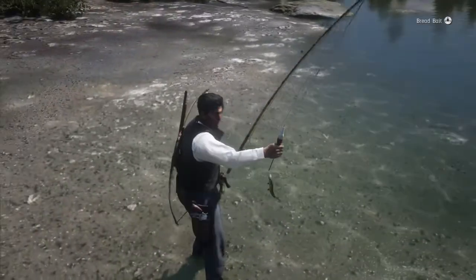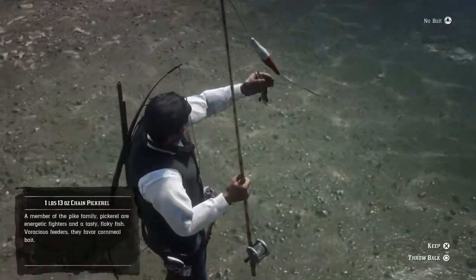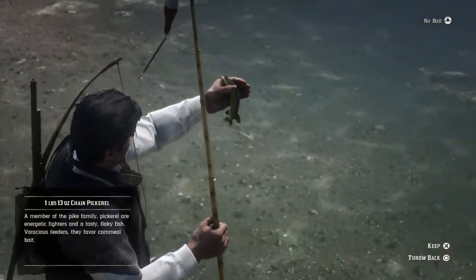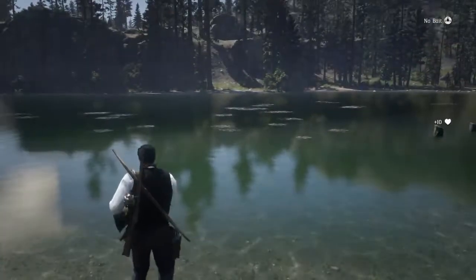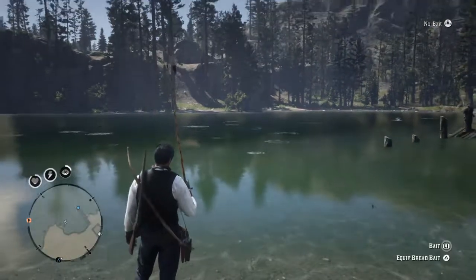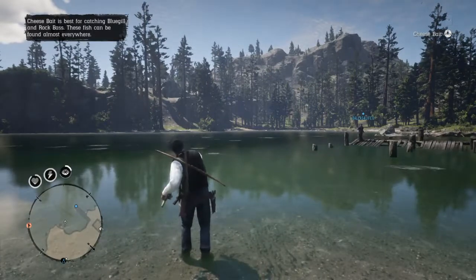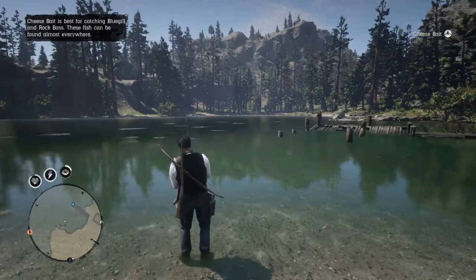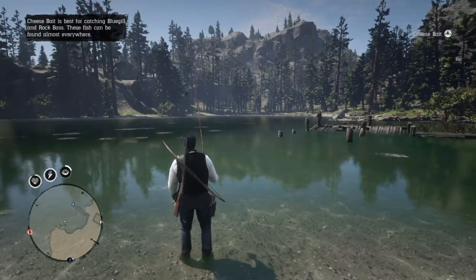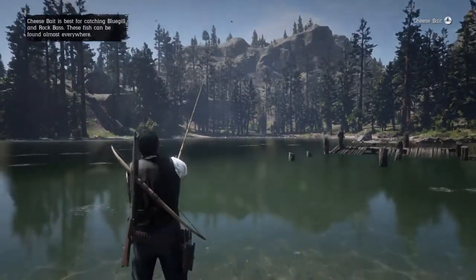All right, we got a little 1 pound. Fish on. Now we're going to try a cheese technique. And we might end up switching places with him. I might end up swapping places with Dallas over there so he can get some of these little babies.